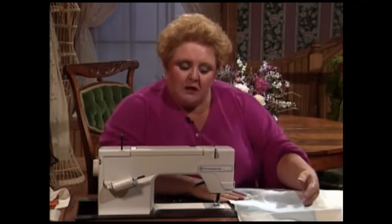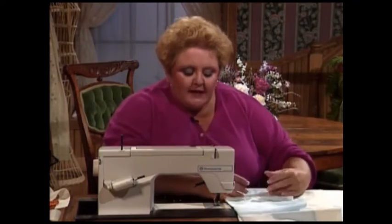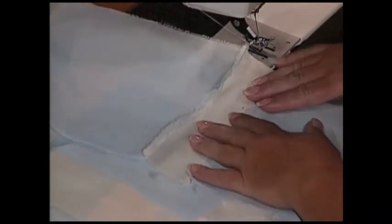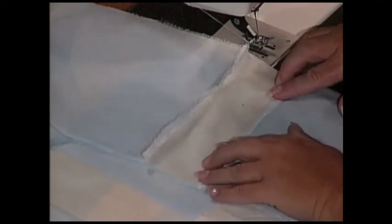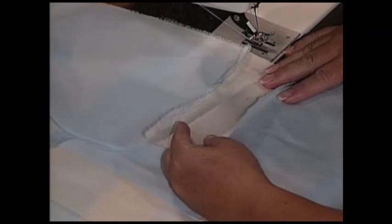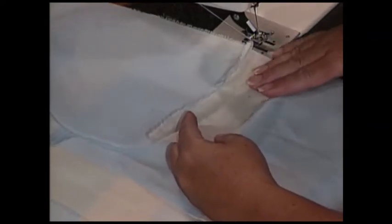Now, when you're quilting and you're stripping your pieces, your blocks together, you need to remember to press. It's just like in sewing. That iron is one of your most important tools. You press light to dark. That means that when you get through with your quilt, your seams are not as obvious. So always press light to dark. And in using this lightweight batiste that I've used, I use a good bit of starch to hold that in place. Once you get your four strips together, then you have to put in your long sashes.